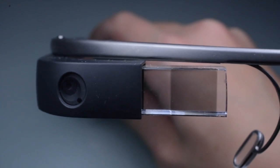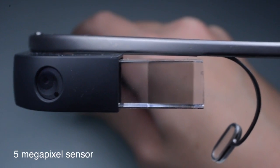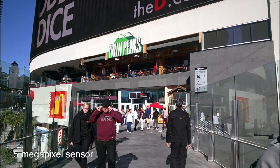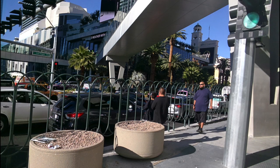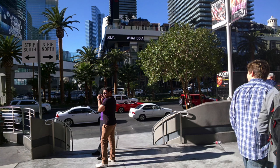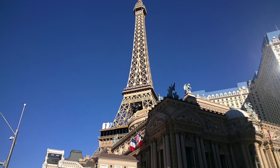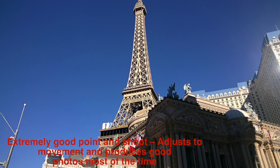Now onto the photos that Google Glass produced. Like I mentioned earlier, Google Glass does have a 5-megapixel sensor on the front of it, and in my opinion, Google Glass shines when taking photos. The photos that Google Glass took in my experience were very sharp and crisp. I didn't find one photo that wasn't like that — even though I was moving around everywhere and pressing the capture button or giving the capture voice command, it still shot a frame that was extremely sharp and crisp, and I couldn't be more happy with it.